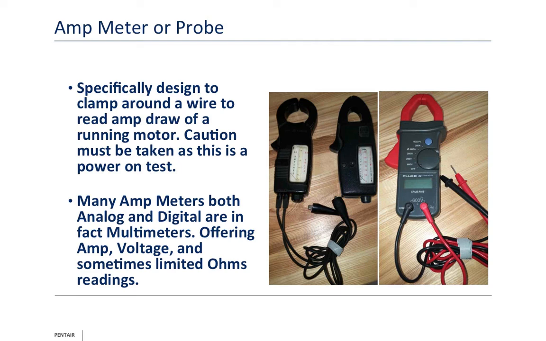I'm not saying that's bad, but it can be annoying if I'm trying to track down my wild leg. So analogs are still out there. I had one gentleman say, well, where are you ever going to find one? Good old Amazon.com. Not advertising for Amazon, but I'm always amazed. Google it. I'm sure there's plenty of other places, eBay and others, where you can find analog meters that are good quality and, more importantly, are often more practical, especially if you're running three-phase power systems. Okay, but remember, an amp meter, if it doesn't clamp on, I wouldn't use it. You want one that clamps on, because if you use that little multimeter one, we're going to smoke it.